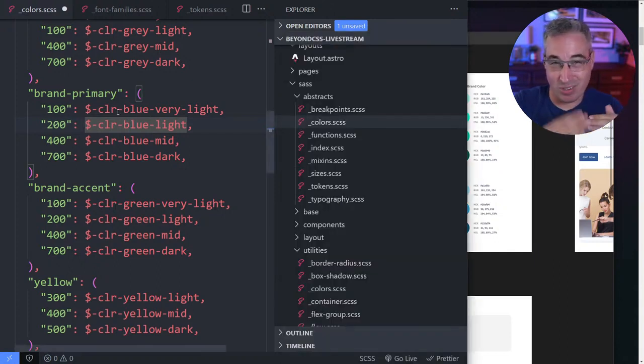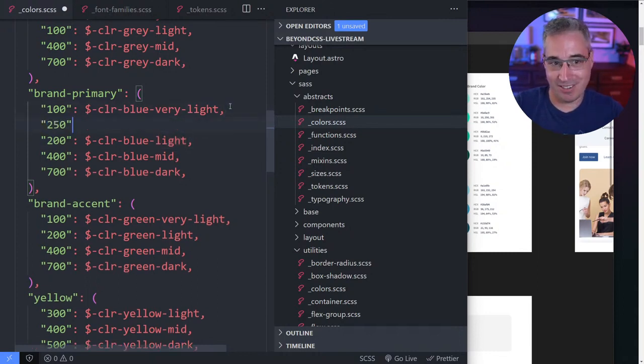I didn't think they would, they're really similar, but maybe that happens. I can come here and make it 250, right? And I can put in a new color that slots in between them. Whereas if I did a 1, a 2, a 3, then I can't get a color that fits in between them. Or do you rename all your colors? Then that's a pain, and you don't want to do that.